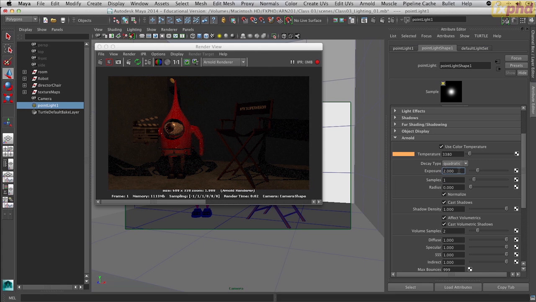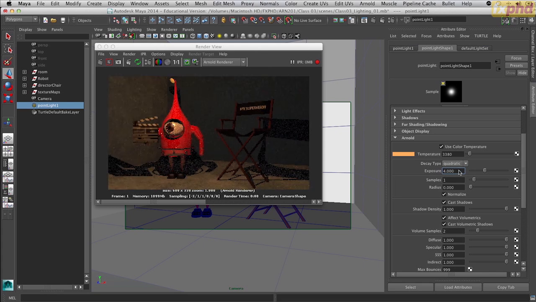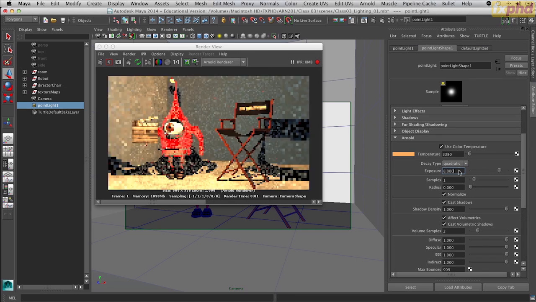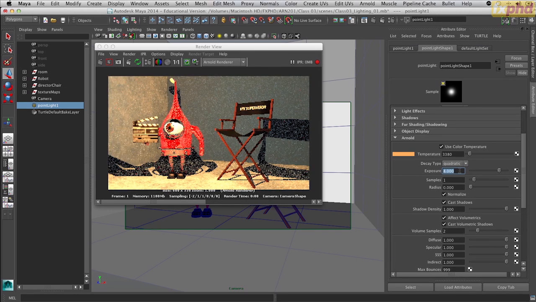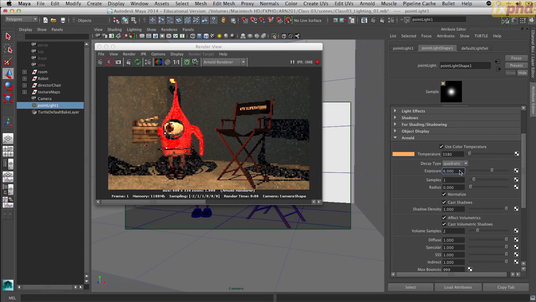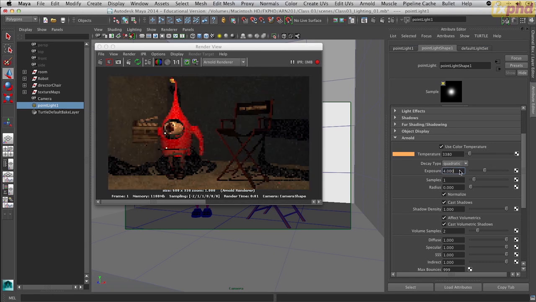So again, if I went to say 4, we've then gone up quite a dramatic amount, and I could go up again maybe to 8, and I think we're going to find that's way too bright. So let's see what 6 gives us. 6 still feels a little bit too peachy for me, so I'm going to return to 4 for the time being, or maybe 5. 5 is a nice intermediate value.